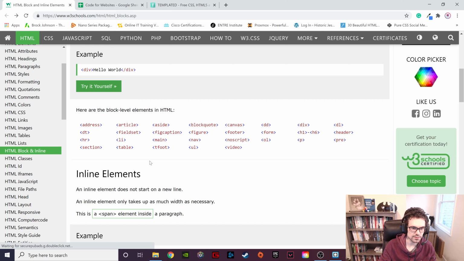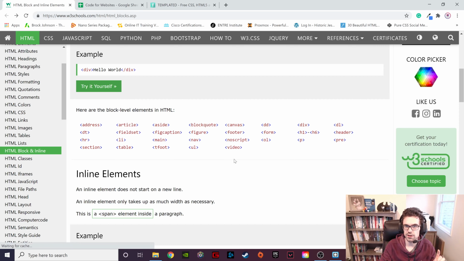So for instance, if you have a body tag, which every website has a head and a body section, more than likely you would put something like a main tag into it. And above that, you might put a header, or maybe you have a nav section, or maybe you have a footer. All of those are tags that would flow into or be containers into the body tag. Or maybe inside of your nav section, you would have an unordered list with a list item inside of it. Again, you would kind of make containers inside of containers inside of containers because that's basically how HTML is laid out. And divisions inside the main section, there's tons of that happens.